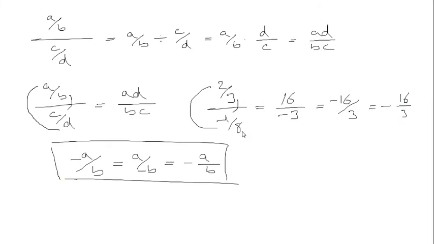Okay, now let's see how we add them up and do the subtractions. If you have a rational number a over b and you want to add it to another rational number c over b, you see that the two rational numbers have a common denominator. In that case, the only thing you need to do is add up the numerators. So it would be a plus c over the same denominator b.